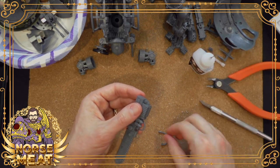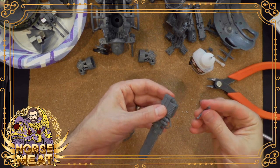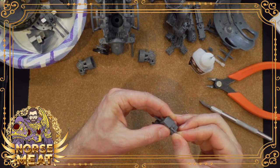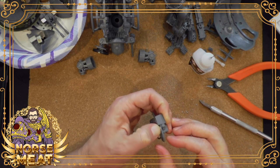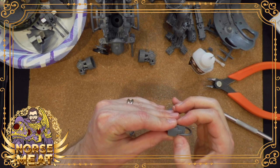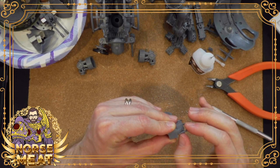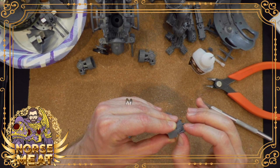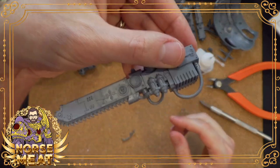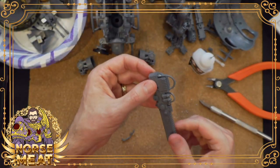I'll also need pictures. Yeah, because obviously you do want the pictures as well to show what the heck these things are. Okay, we got one of those. That's good.